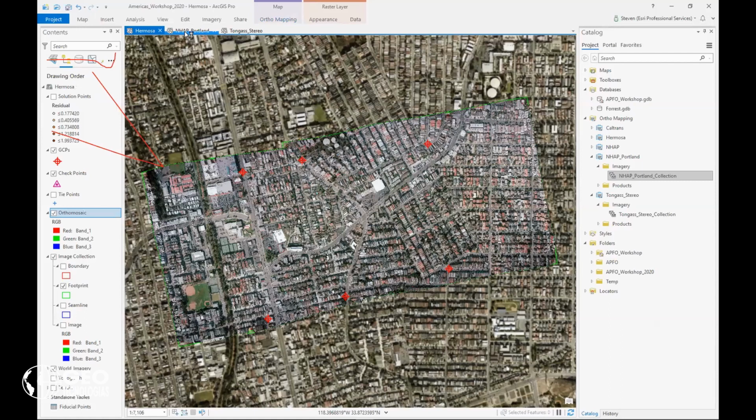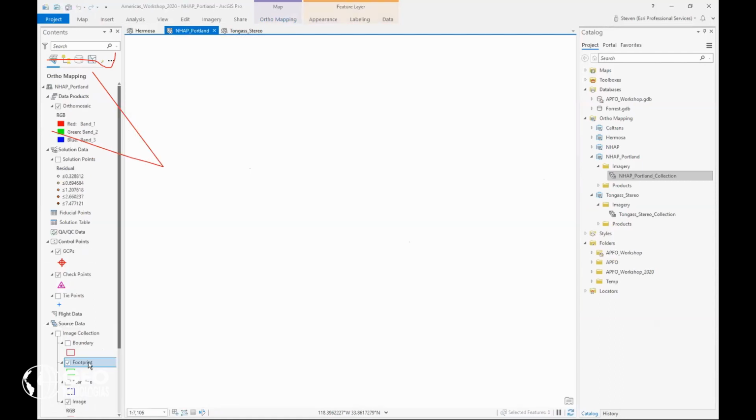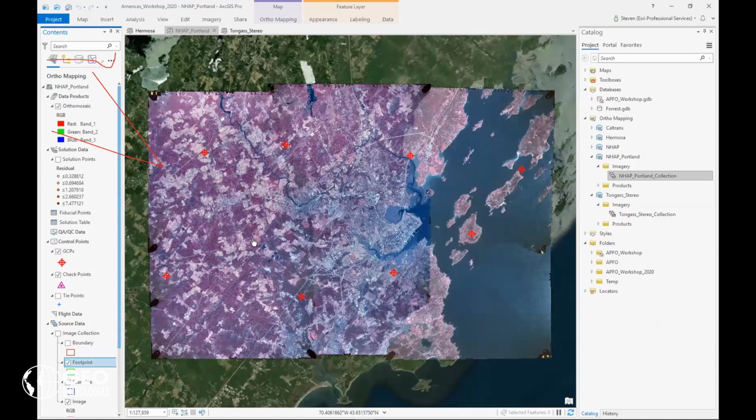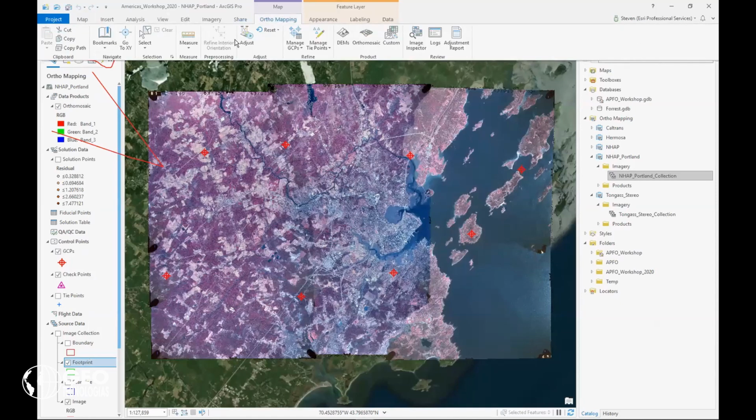That very same workflow was executed on the NHAP data, which is low resolution. This is actually 48,000 scale color infrared imagery. The very same workflow. We loaded the data, we created a workspace, we did the interior orientation, we did a block adjustment, we added 8 control points in this case, and we created an orthophoto mosaic. Now this one looks different because I didn't do any color balancing here either. So you can see the variation in the color infrared data.